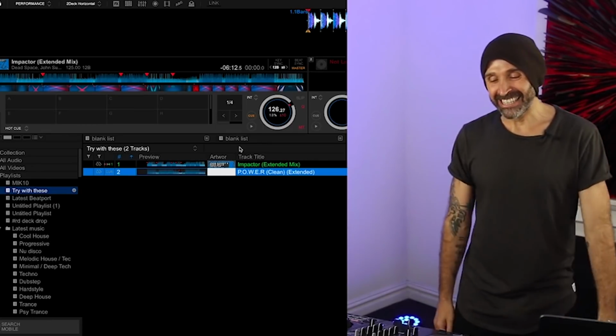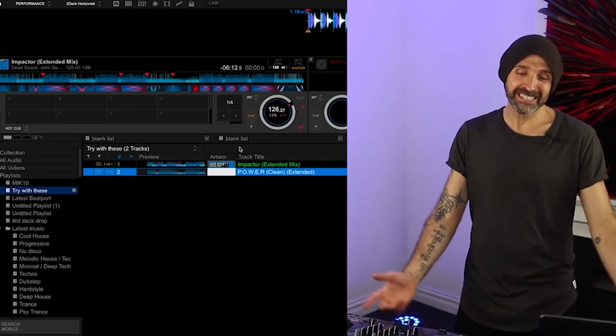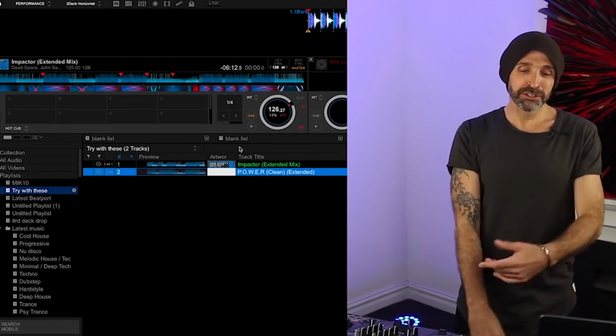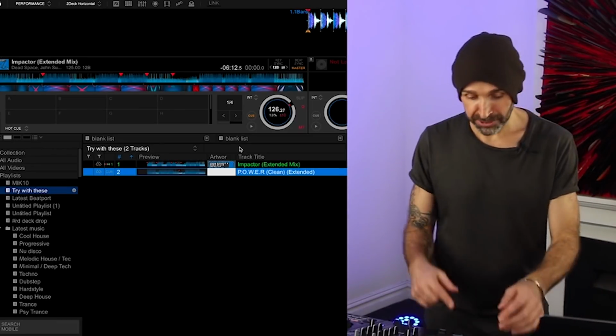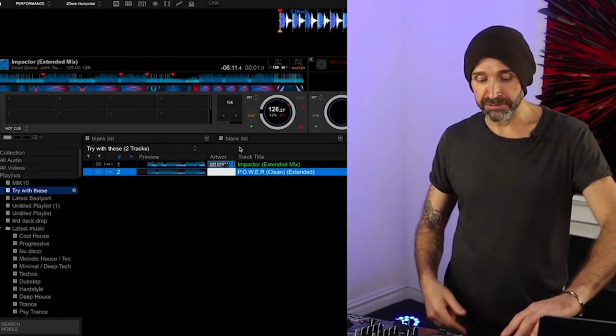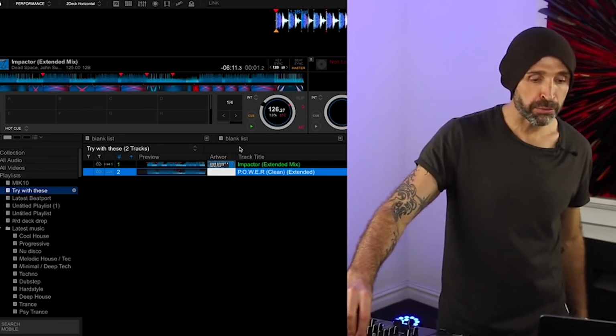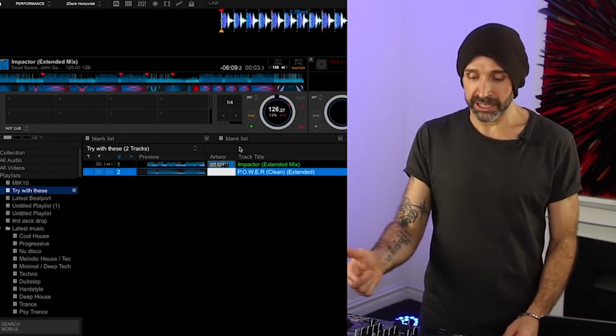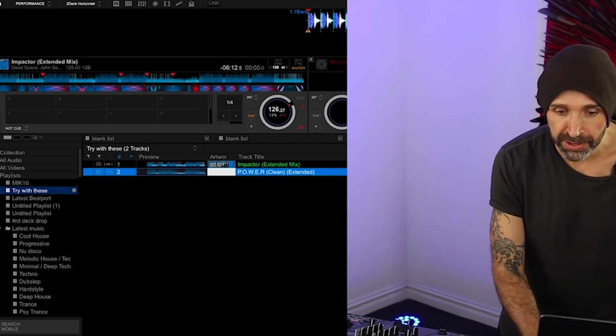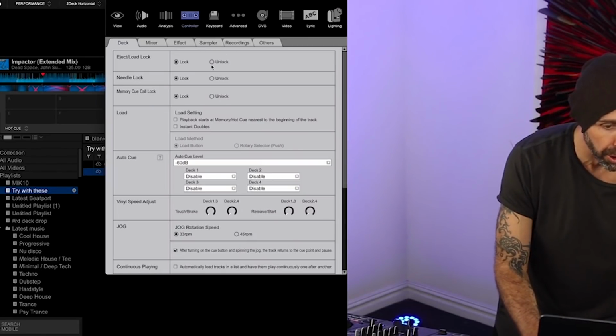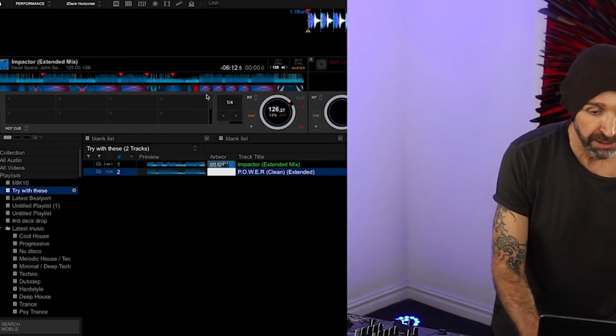But here's the thing, let's just say I'm using this to practice and I'm messing around. I just want to be able to load songs quickly, and I don't want to have to stop the song. Let's say that's playing. I don't want to have to stop it to be able to load another song. I just want to be like, oh, okay, cool, now let's try this one. And if I take load lock off, what happens is I go unlock. Okay, I definitely have that on unlock.